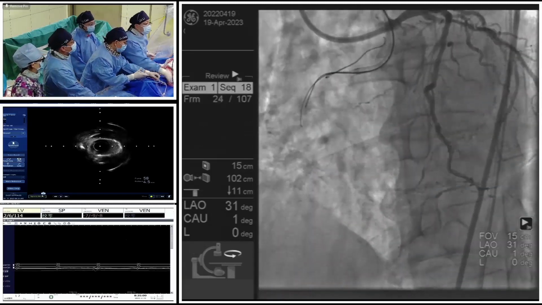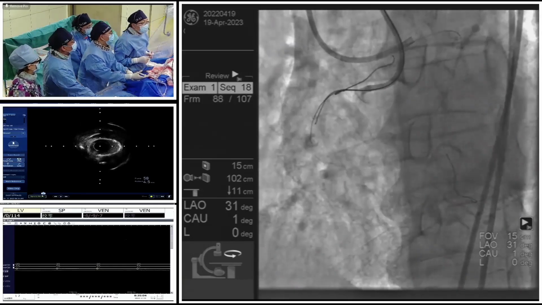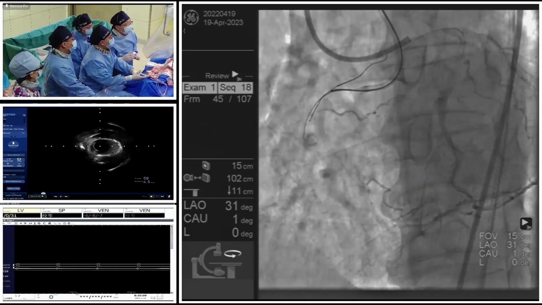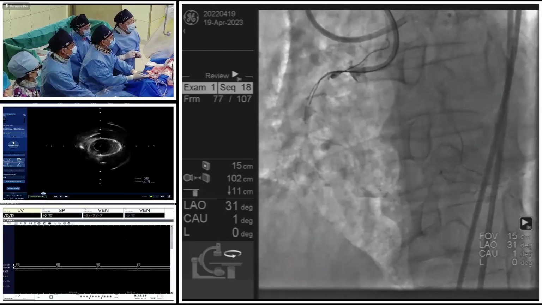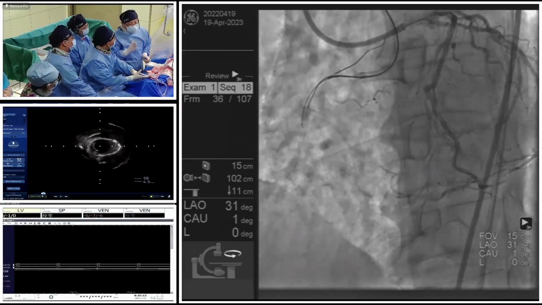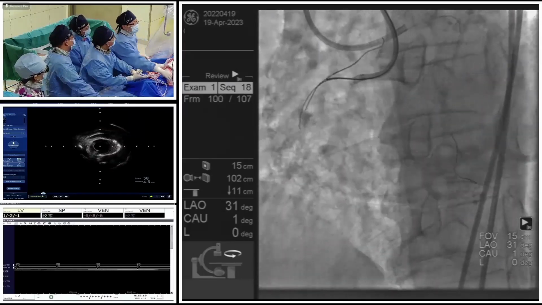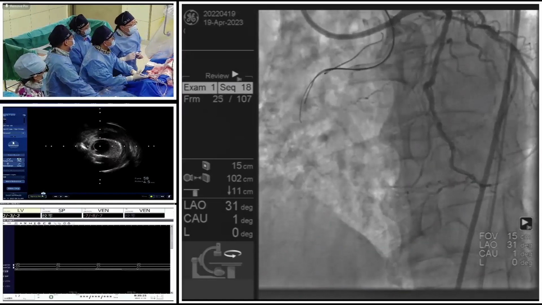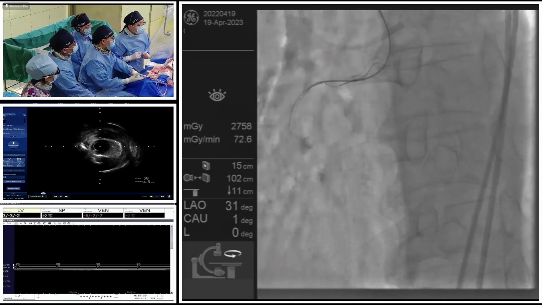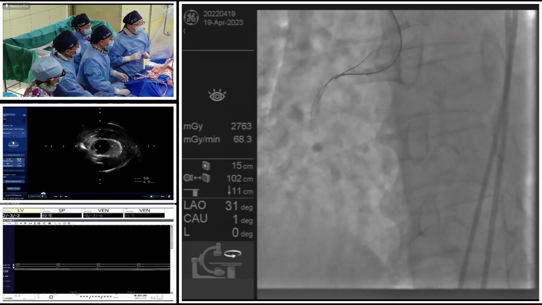We can see. Generally, the second wire should be a little bit stiffer than the first wire. But why did I choose Gaia Third? First, because the CT angiography already showed us that the inner side has no very stiff calcified lesion. So I chose Gaia Third. The advantage of Gaia Third is good torque response.